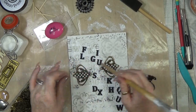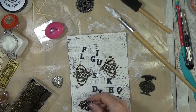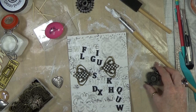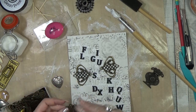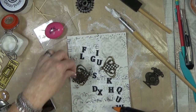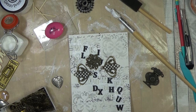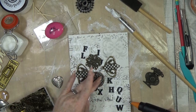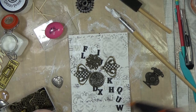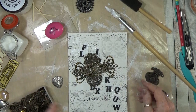Pushing this down. Yep. Then, oh, we're gonna have a nice buckle too. Still add something right here. And like I said, I am just trying it out. You can't go wrong with this. And of course, I overlapped now a few of my letters, but that's really no big deal. It isn't really.